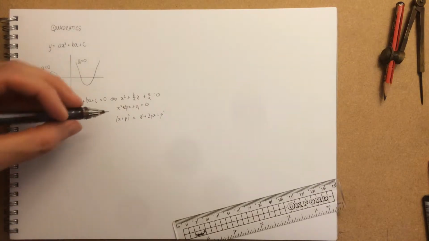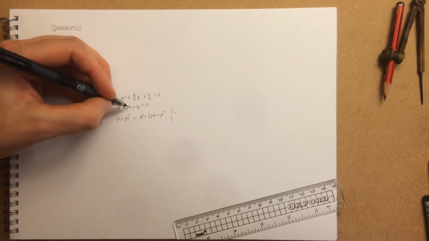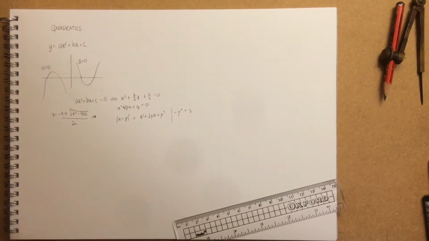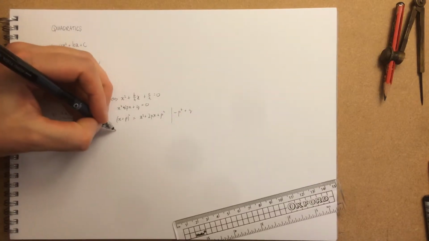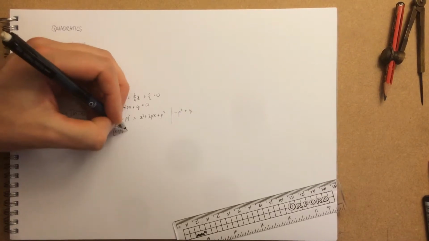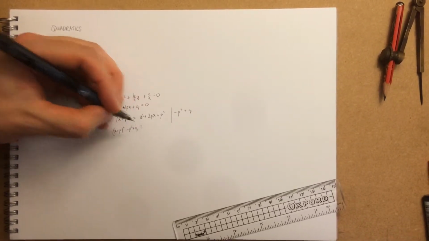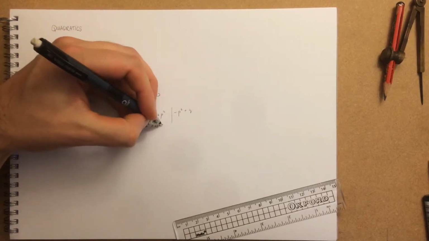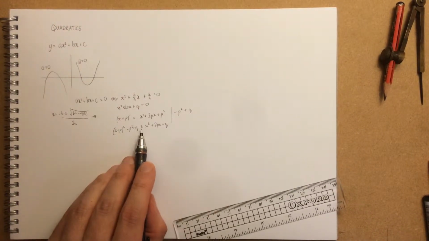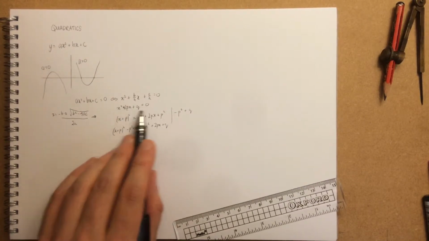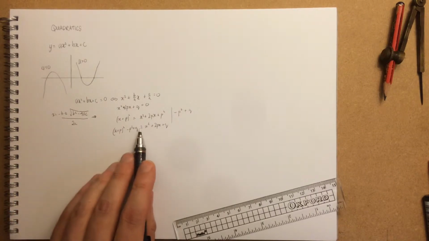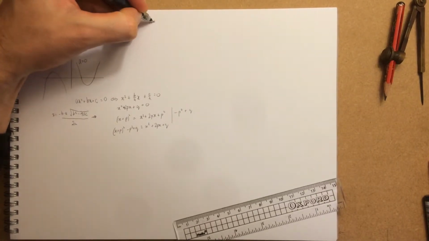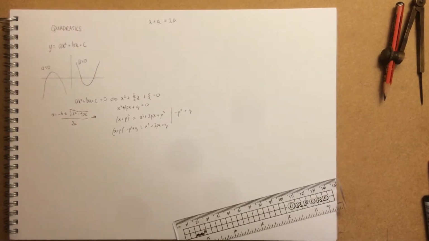If we were to subtract the p squared and we were to add the q, we would actually have the same thing. So x plus p squared minus p squared plus q is the same thing as x squared plus 2px plus q. Notice the triple equals. This means they're identical. The equals means only for a certain x is this true, and you've got to find x. But this is saying we're just writing the same thing different ways. Like I could say a plus a is the same thing as 2a. Yeah?